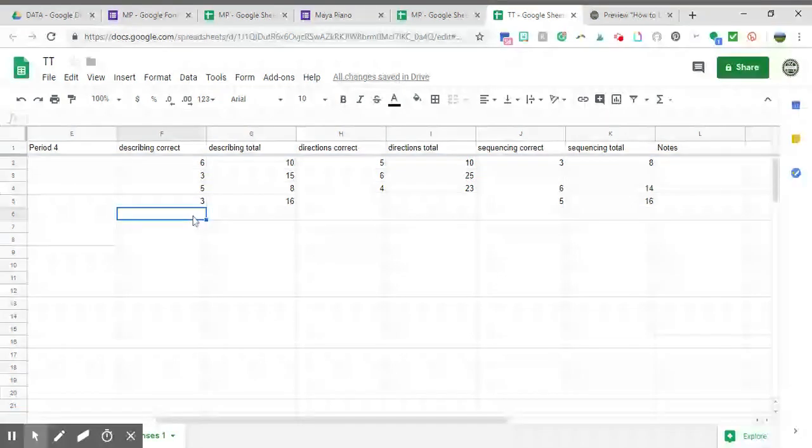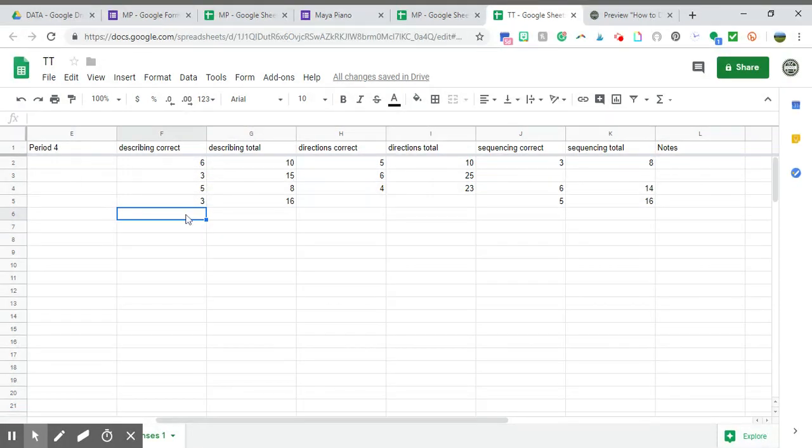So what you want to do is find the last cell at the bottom of your spreadsheet. For consistency, I like to look for the last data that was entered, which would be this row right here.